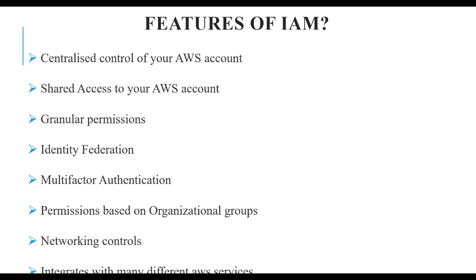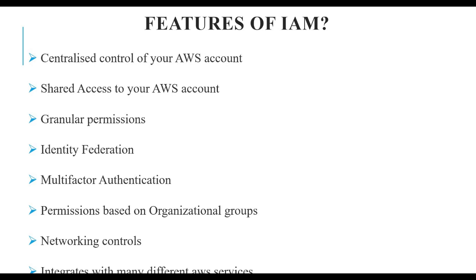The next is multi-factor authentication. AWS provides multi-factor authentication, as we need to enter the username, password and security check code to log into the AWS management console. So when we try to log in, first it asks for the username, then the password, and we also need to enter the security code.